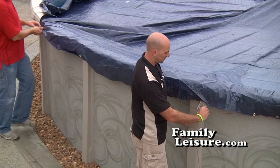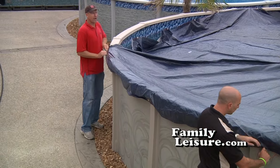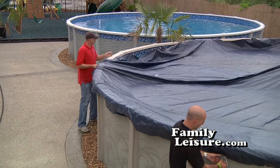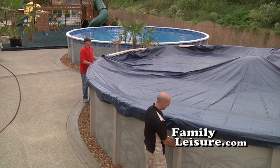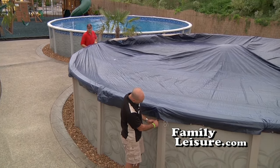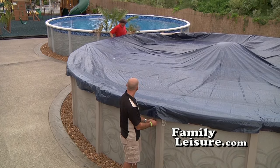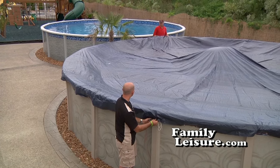Now begin pulling the cover with the cable through it up and over the top seats of the pool. You can see why we put some tension on the cable so that it's easier to take the cover and pull it over the top seat, especially if there's any wind. That little bit of tension on the cable helps to keep the cover on as you pull it over. Sometimes it helps to tighten the cable just a little bit as someone is going around and pulling the cover up and over. Basically, you just work yourself around the pool, pulling the cover with the cable up and over.